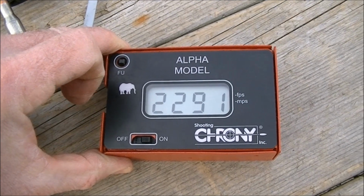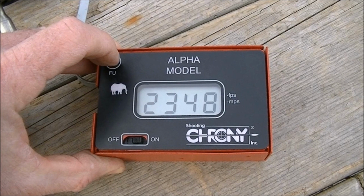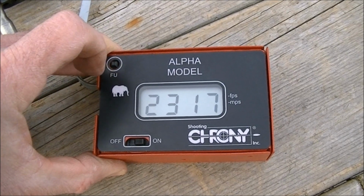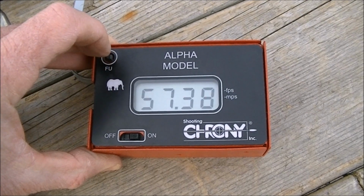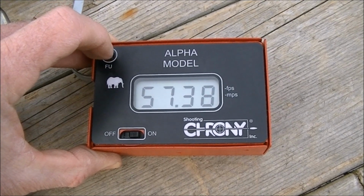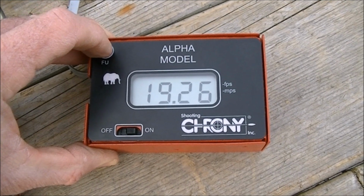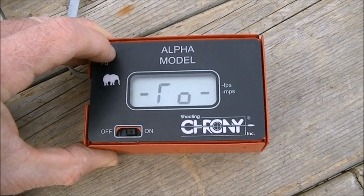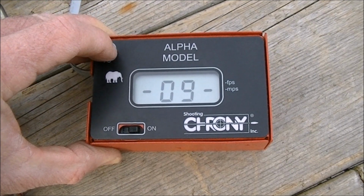Our lowest velocity, 2291. Highest, 2348. Gives us an average of 2317. Extreme spread of 57 feet per second. Standard deviation of 19. And here are the individual 10 shots.